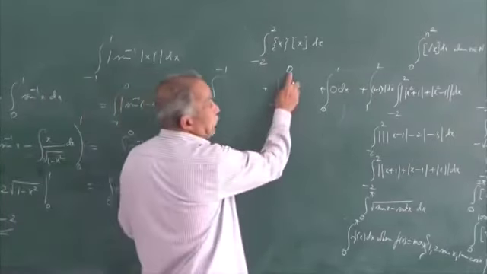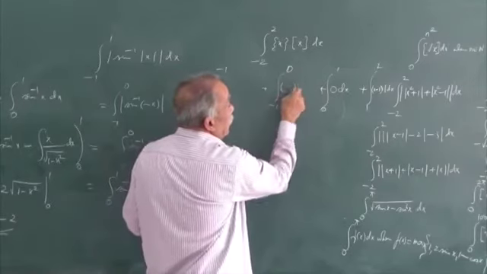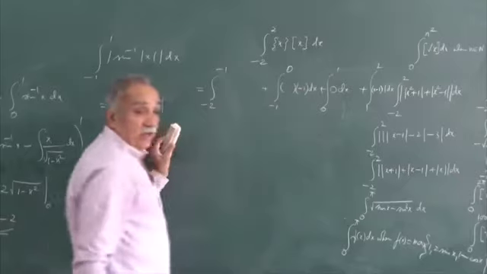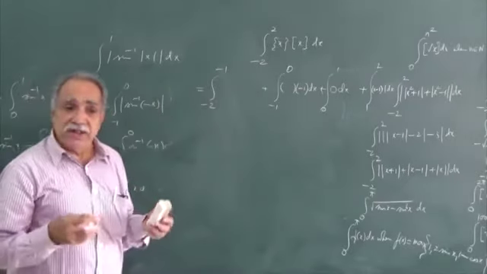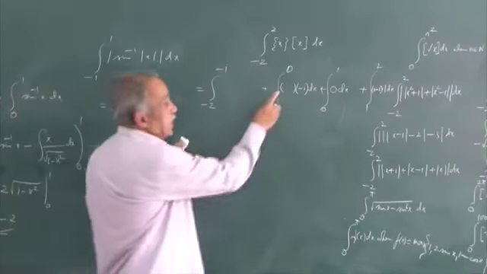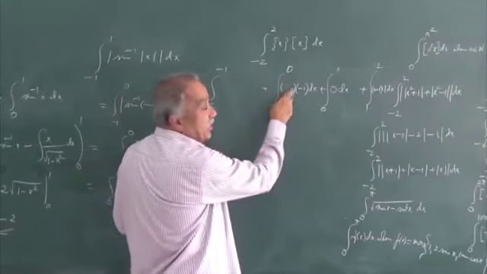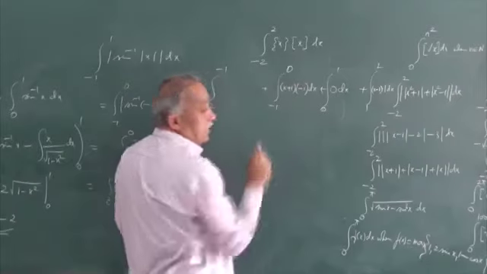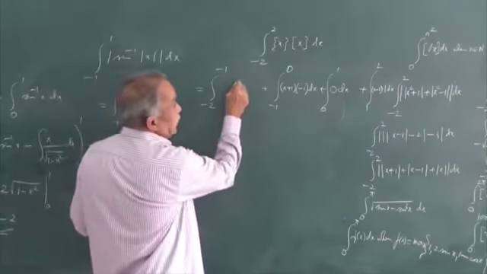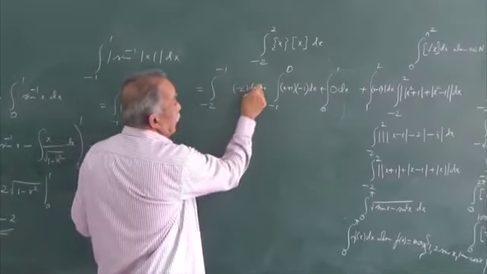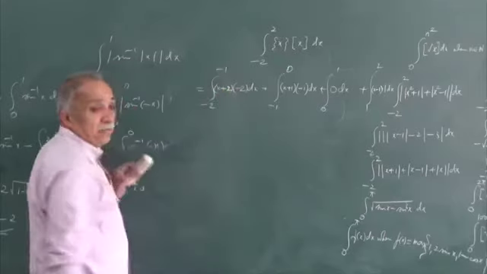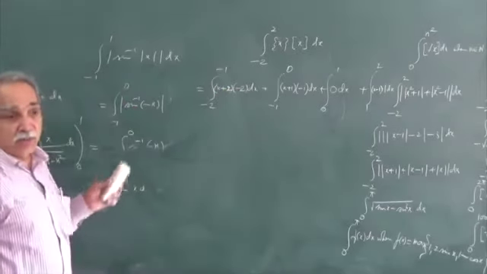For numbers between minus 1 and 0, the integer part is minus 1. And the fractional part in any case is the actual value minus the integer part. So in this case also, the actual value minus the integer part is x plus 1. In the interval minus 2 to minus 1, the integer part is minus 2 and the fractional part is x plus 2, as before the actual value minus the integer part.